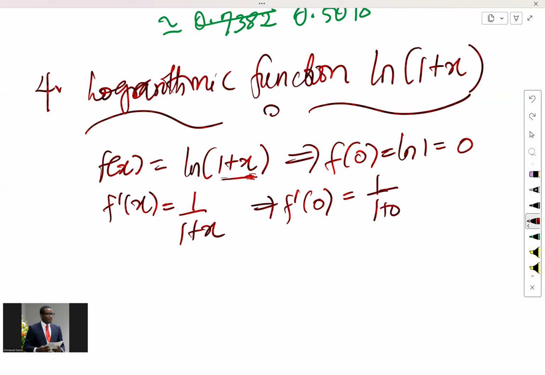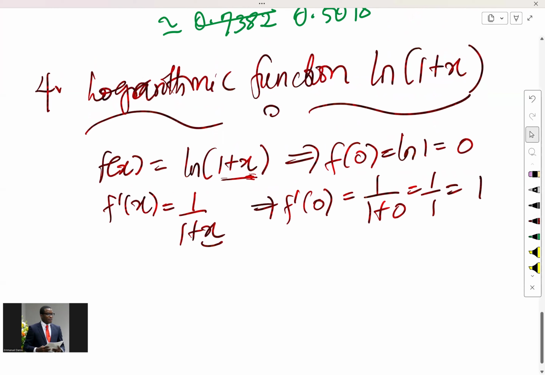Okay, it's the limit you're dealing with, right? So that will be okay. Now the function has changed, so no longer the limit, sorry. So just put 0 here. So you have 1 over 1 plus 0, and that is 1 over 1, and the result is 1. So that's the next term.